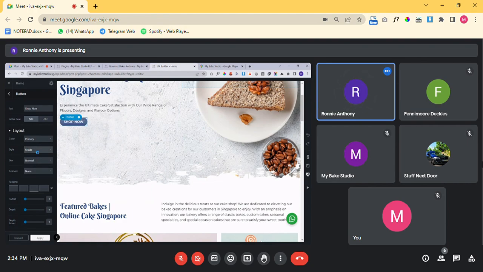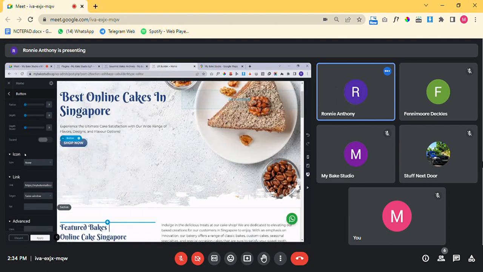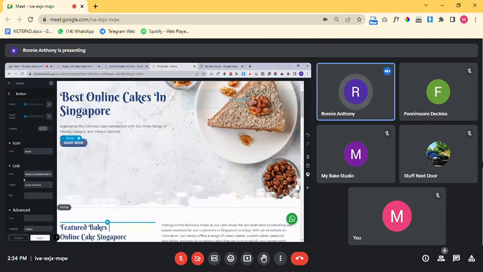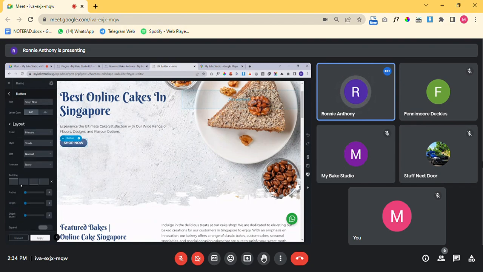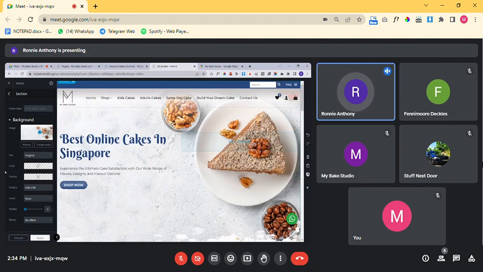The most important part for a button is the link where you want your user to go. Without the link, the button serves no purpose, meaning it doesn't work. So do ensure the button is correctly linked, and for target, you can choose either a new window or the same window.